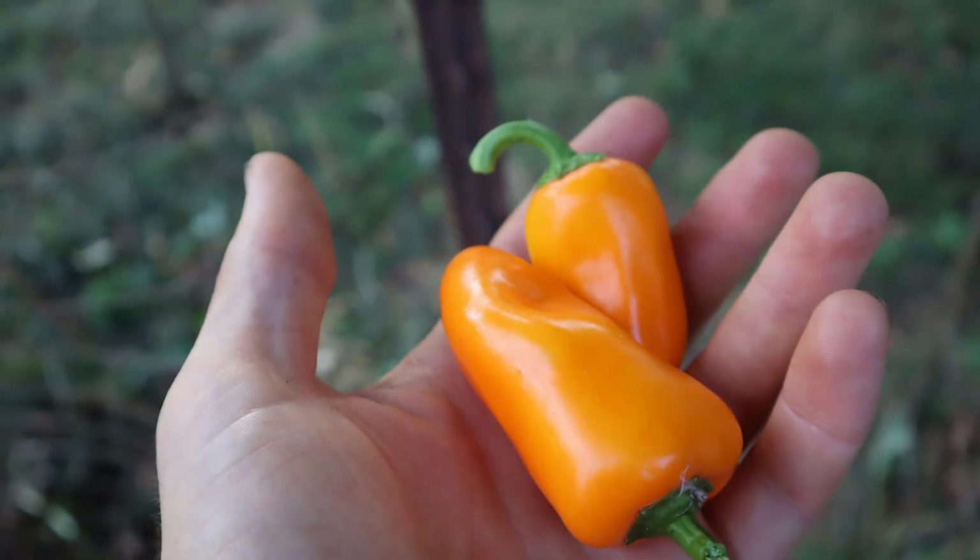Can we grow pepper plants from cuttings? So that's what I'm going to explore in this video. I have some Lunchbox sweet peppers in the garden that I've grown this year. They have done very well, been very productive. In fact, this is the most productive pepper crop I have ever had, right?